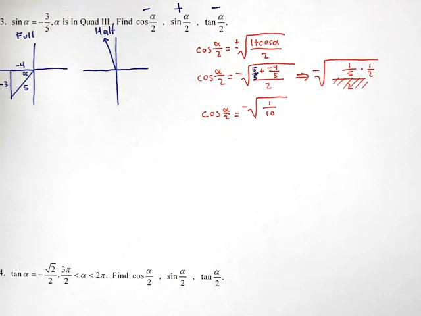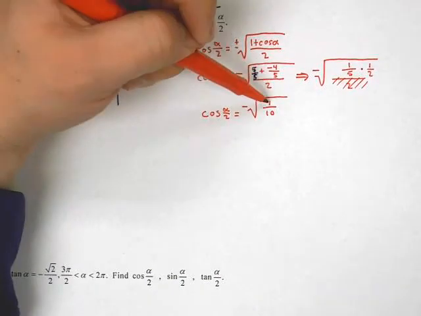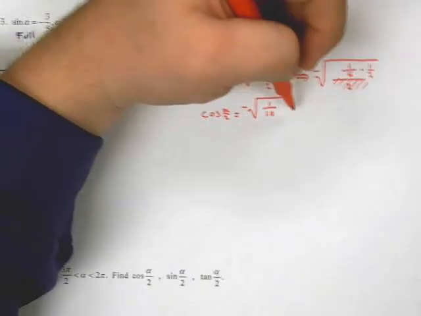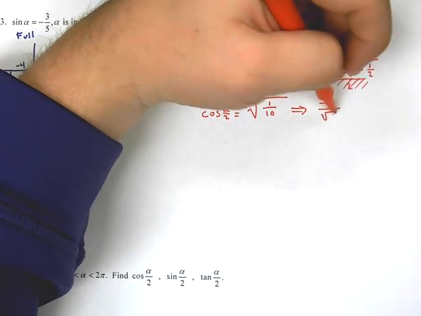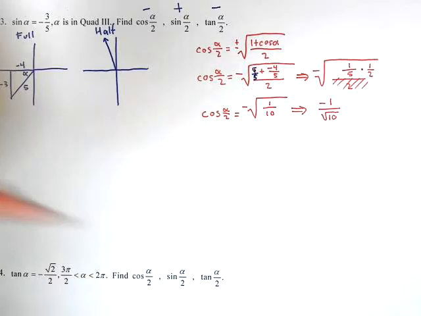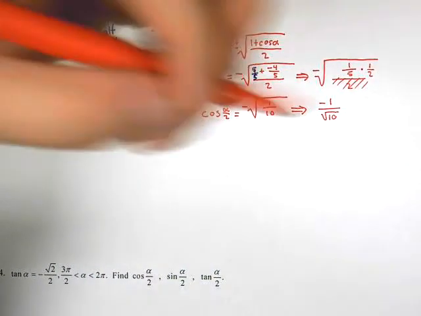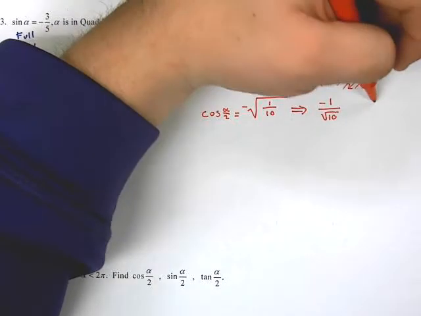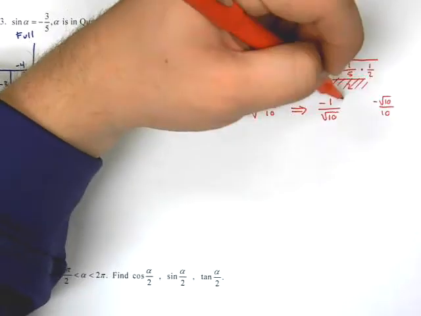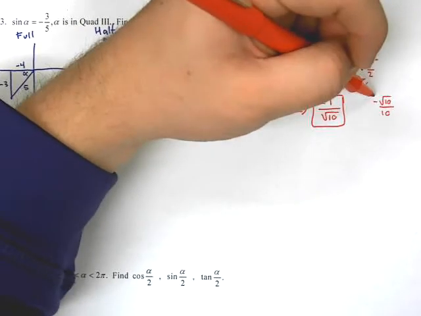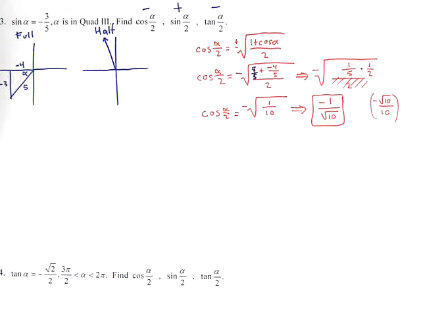Okay, not quite done. 1 is a perfect square. So the last thing that I would really want is to see negative 1 over square root 10. For those of you that like to rationalize and just won't stop, then negative root 10 over 10. I'm not even boxing that, but just so you know, that is also a viable option. I'm going to change colors here. We're going to move on to sine.